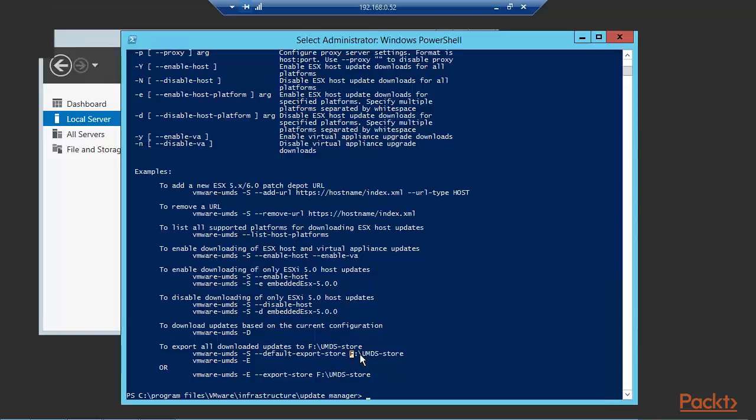Now this has to be an external data store in the sense that this has to be something that can be detached, like a USB drive or something of that nature. Otherwise this would not function. If you put in a C drive, like I've done a couple of times, that would not work. So you need to key in the name of or the path to a removable drive, and then this drive can of course be plugged into the ESXi hosts.